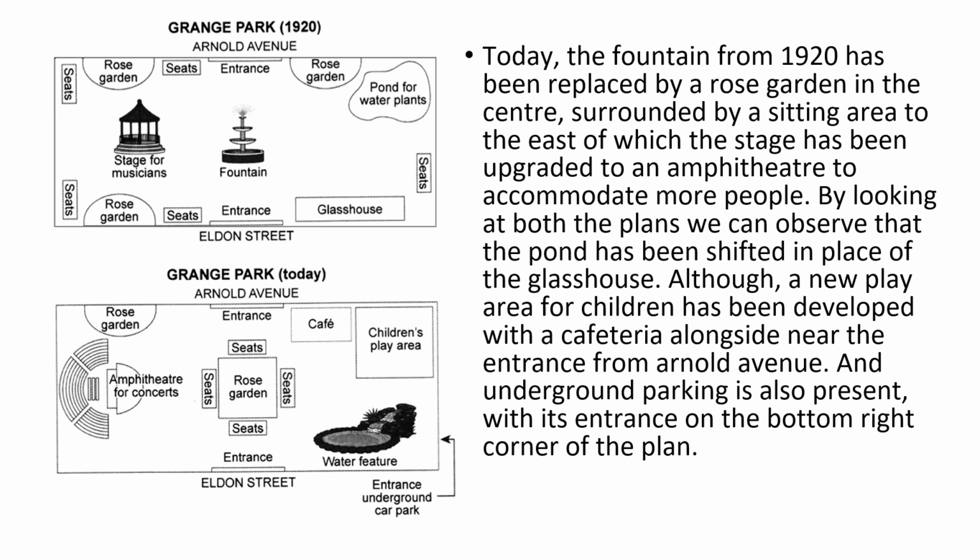The following sentence: although a new play area for children has been developed with a cafeteria alongside near the entrance from Arnold Avenue. So this is a new feature, and this sentence is also alright. Okay, now we are on to the last part of the essay: and underground parking is also present, with its entrance on the bottom right corner of the plan. So this is also alright, or you may emphasize the fact this is a new feature as well.